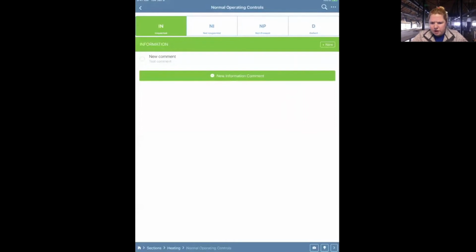Can you set it up to not automatically select inspected? Yeah, yep. Okay, it kind of sounds like we need to switch over to Spectora.com, so I'm not just vaguely saying I'm gonna show you something later. So before I switch off of this mobile screen share, can you link the ratings yourself? No, there's too much code involved. So if you're using custom, it's unlinked. All right, cool. We're gonna switch over to the web. You guys are asking a lot of web questions now. I can switch back to mobile again at the end, or I can show you in screenshots and stuff.